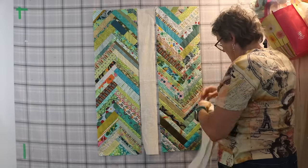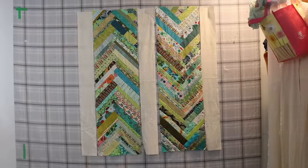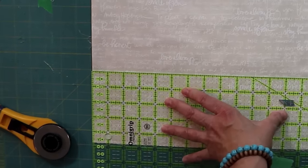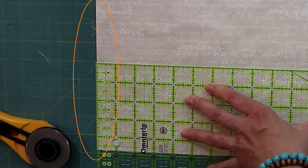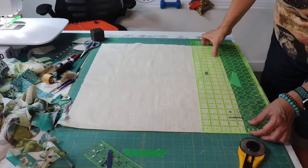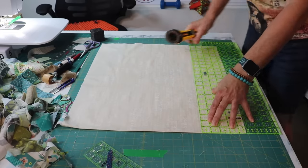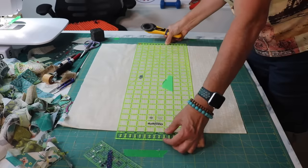This quilt needs three four-and-a-half by 42 inch long straight strips between the braids. I am going to show you how to cut long strips of fabric keeping them square — no more peaks and valleys. The real trick is to keep the fold of the fabric parallel to the lines on your cutting mat. For width-of-fabric strips, align the fold on the horizontal line, square up your ruler with the fold and cut perpendicular to that. Don't worry about the selvages — they might be a bit crooked, but that doesn't matter. Just focus on keeping your ruler in place.